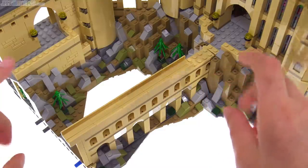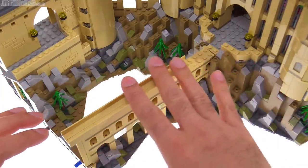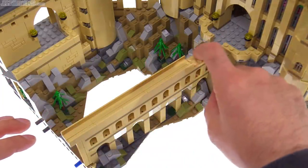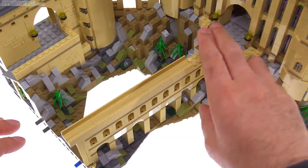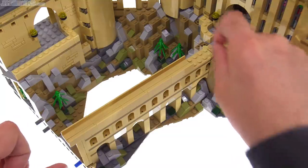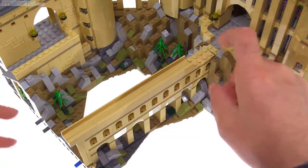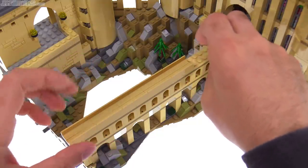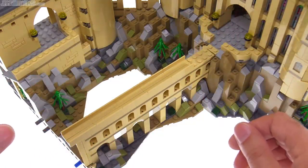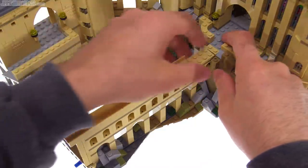Here's the thing about this. All of the assembly, all of the structures that have any effect on the geometry and placement of this viaduct bridge, involve only studs-on-top construction. So if something is off, it's going to be off by quite a bit — it's going to be off by a full stud. Now, when you're dealing with slight angles that can be reduced, but it's still going to be significant.